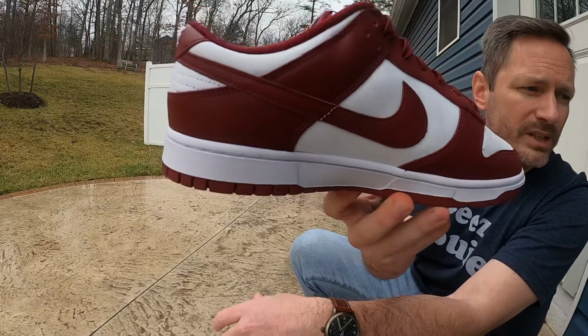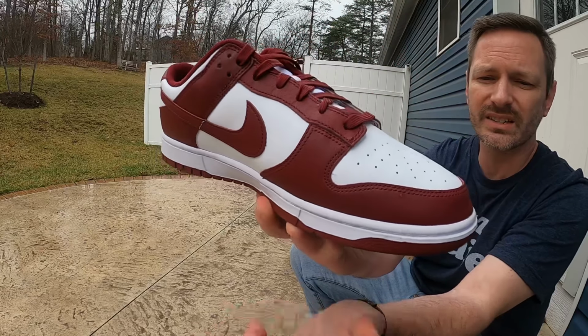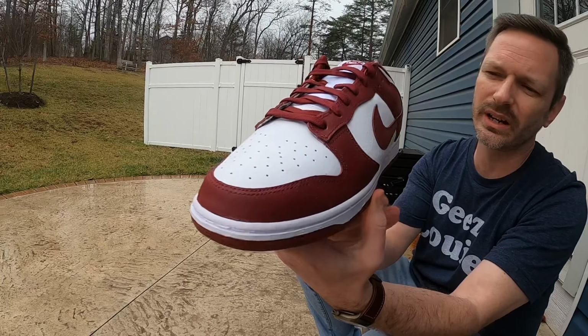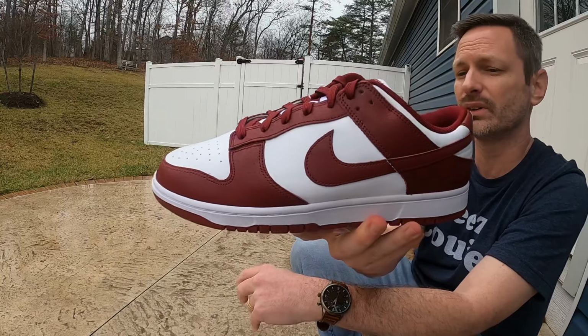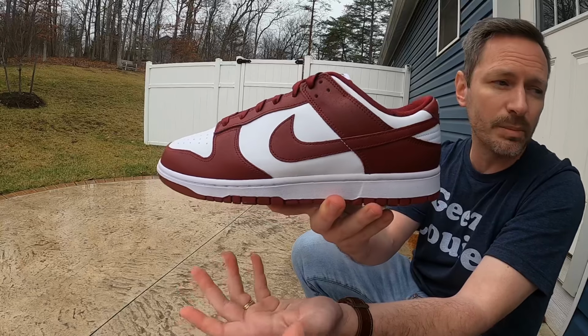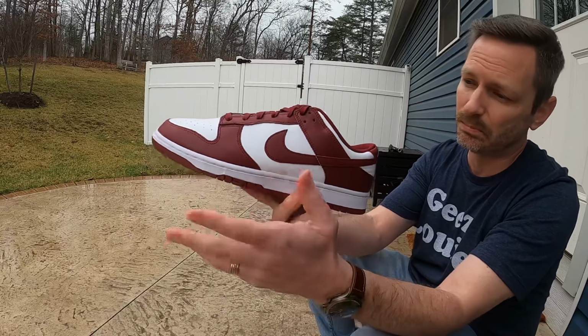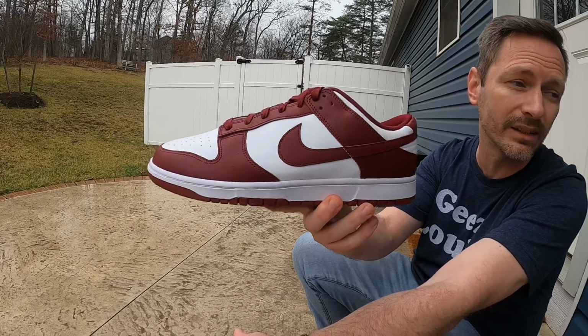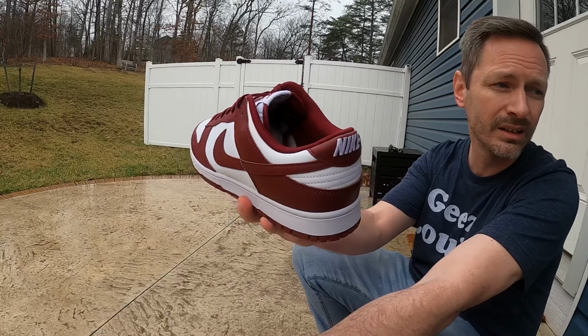And it's got bright white stitching, and it's all just nice and clean. Looks good. It's a great color combination. I mean, these really remind me of the Pandas. Just this white base and this dark, deep red color over top of them. I like these. These are really nice.